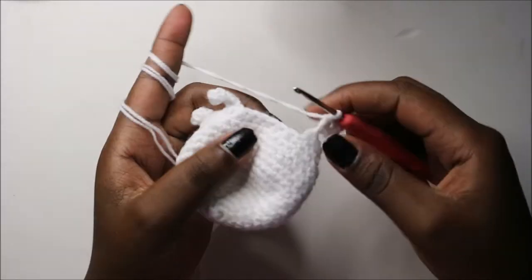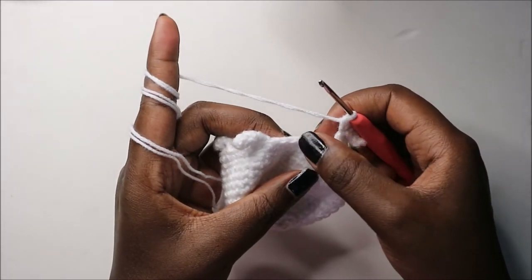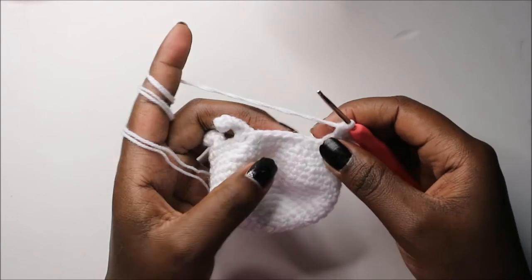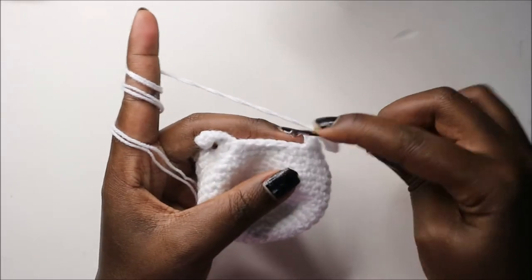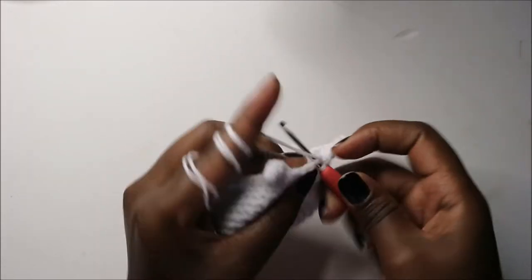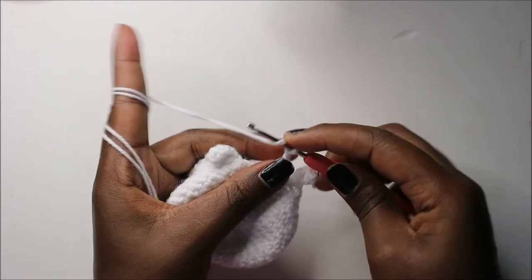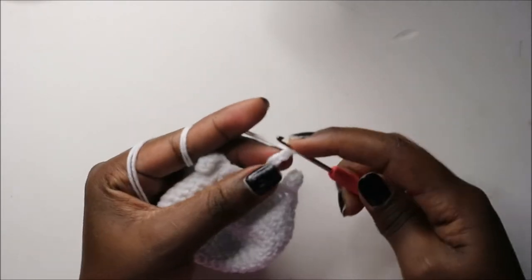Okay, so guys, I did my 7th row already. So as you can see, we have 6 stitches left. Since when we do 4 stitches, we have only 2 left over here, I'm going to do 3 single crochet, so 1, 2, 3, so that the legs are not too close to each other. And then I'll do my 8th leg. 2, 3, 4, 5, 6, 7.